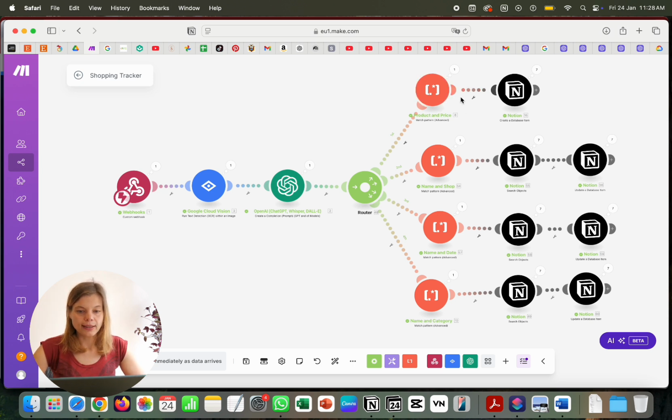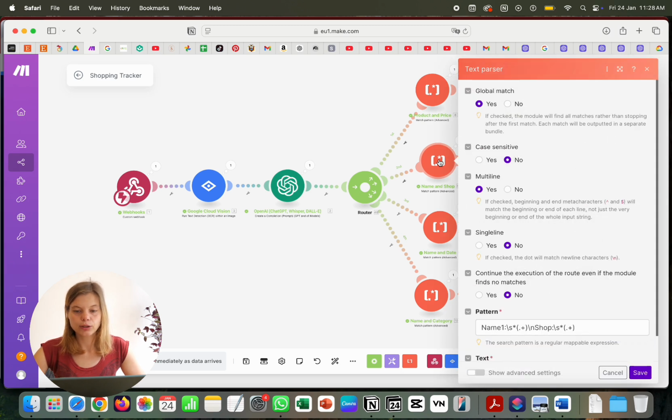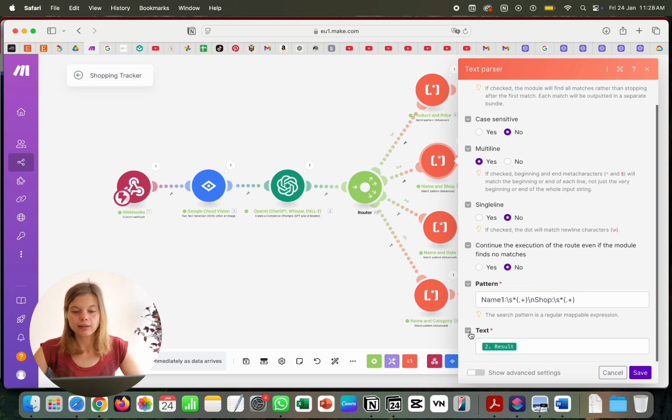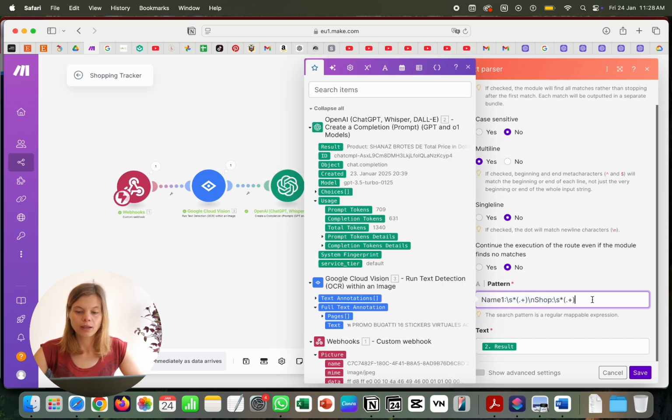So let's go to the next text parser. Here we extract name 1 and shop. So let's have a look how this looks. The settings here are the same as for the first text parser. The text that you map here is also the result of ChatGPT. You only change here the pattern.